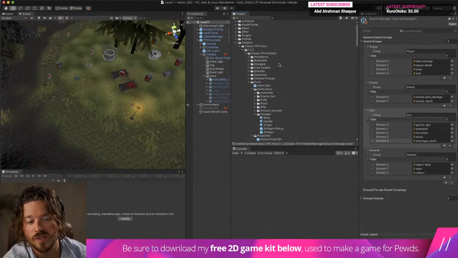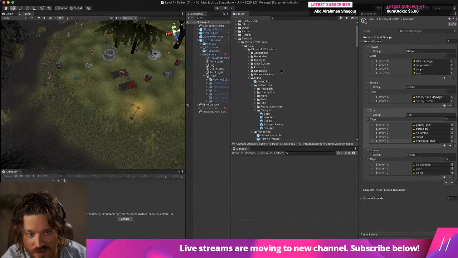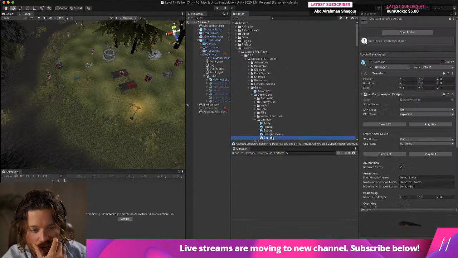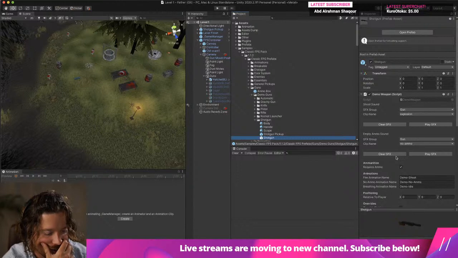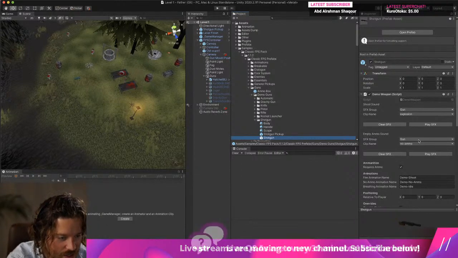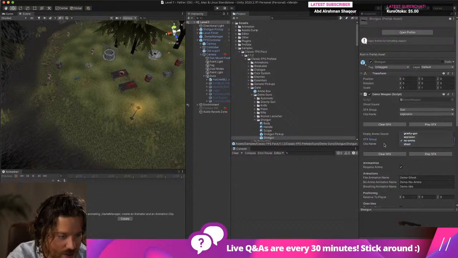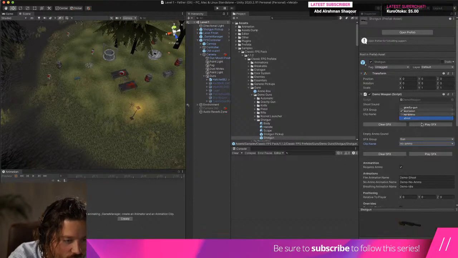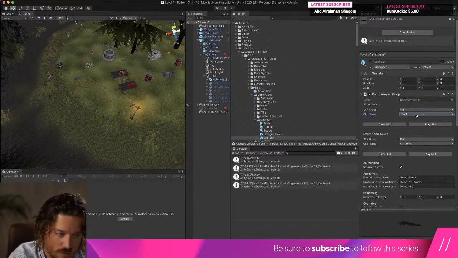So then what you do is you go to the actual gun itself, the prefab. Yes. Go to shotgun here. And the SFX group is gun. Oh, that's empty ammo sound. And the sound is shoot. Wrong.